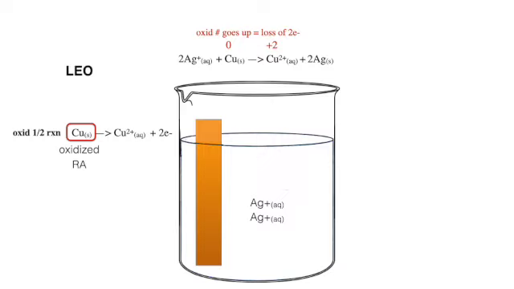Copper is oxidized, and this is going to drive you crazy, but it's called the reducing agent. If copper is being oxidized, losing electrons, it's causing something else to gain electrons or to be reduced, or the agent that causes gaining, or the agent that causes reduction. Okay, so it's the RA, the reducing agent. Okay, I'll just say copper has a low electron affinity as well. Copper doesn't mind throwing away its electrons. It's like a philanthropist. It's got money, give it away.